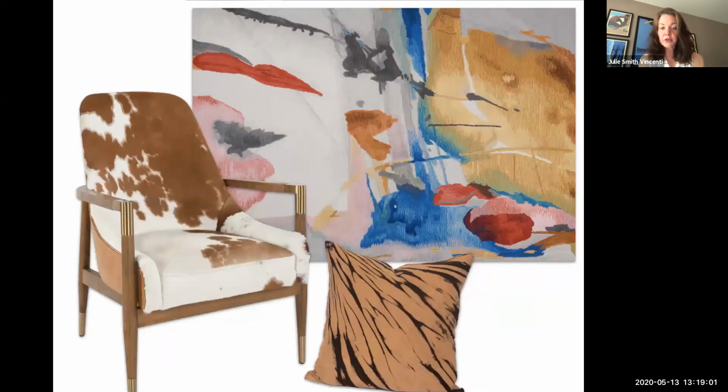Alongside these blues, its complements of orange, accents of red, and its color wheel partner greens, we've included some abstract patterns. Certainly introducing a hair-on hide print is a naturally occurring abstract. We also have this area rug from Nurasan, very much in the spirit of a Vasily Kandinsky painting in my mind's eye, as well as this lovely handmade pillow from Liz Oliver's studio.